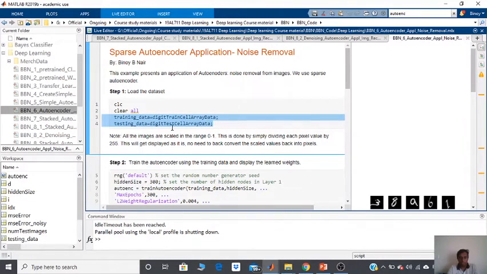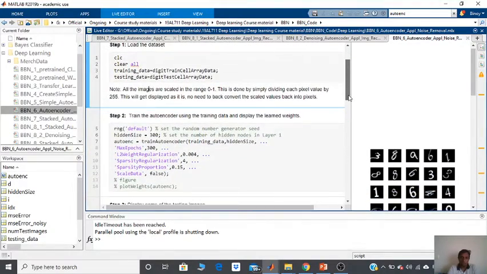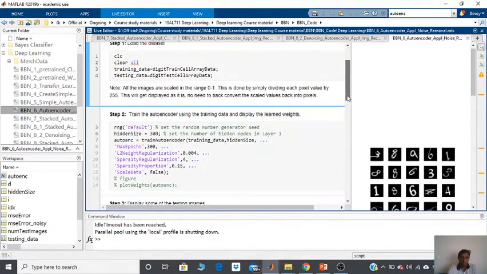As you can see, if you double click on each of the cell arrays, the image will get opened. Please remember that you will find the values inside each of the pixels scaled in the range of 0 to 1. If you use this image for viewing, it will show up just fine. How these values are arrived at is simply by dividing each pixel value by 255, so you get values between 0 and 1. So there is no particular need to convert it into pixels to do any kind of processing. MATLAB works very well with these scaled values itself. So that is the first step, loading of the data.